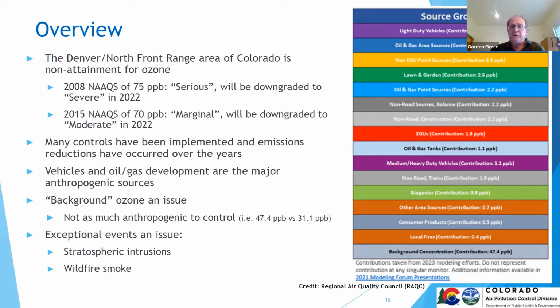The other big issue, though, that we do deal with is background concentrations. And you can see that at the very bottom, where on this particular day, over 45 ppb was from background. And that's a combination of what's coming from out of state, as well as sort of natural ozone, as it were. But that leaves us with, if you add up all the rest, just over 30 parts per billion. So it makes it tougher for us, as there isn't that much anthropogenic that we have to control versus what we can potentially see as far as background.